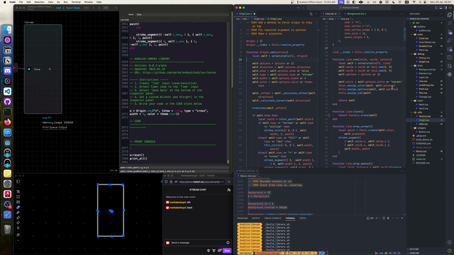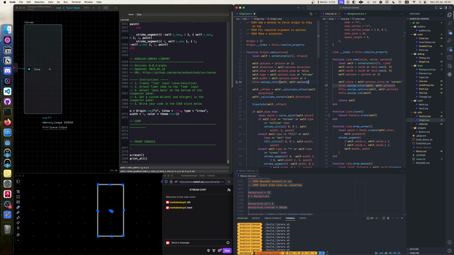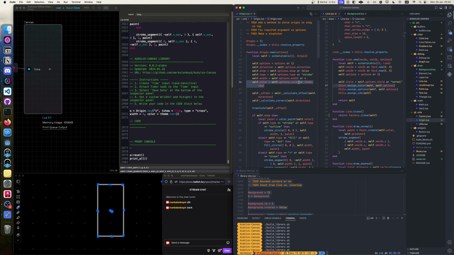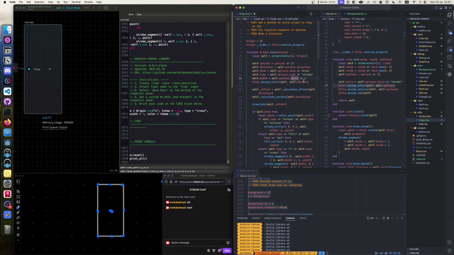This way I could set the color like this and do these with assign options. Because if these were just truly optional, then I would be able to do assign options right there. But they aren't optional. You need to pick all of these. So we're doing them explicitly there, but we want to do this assign color thing. And instead of assigning the color as a color table, we're going to assign it as a color object.